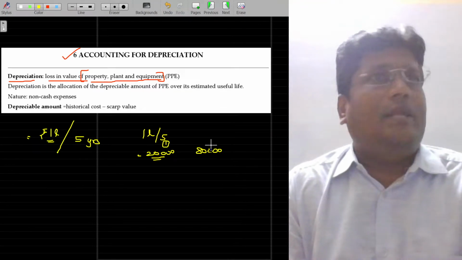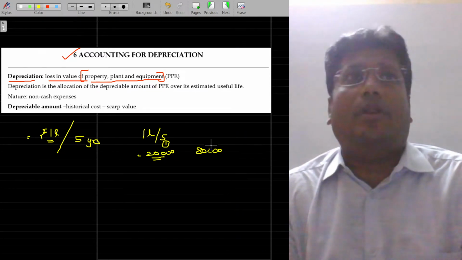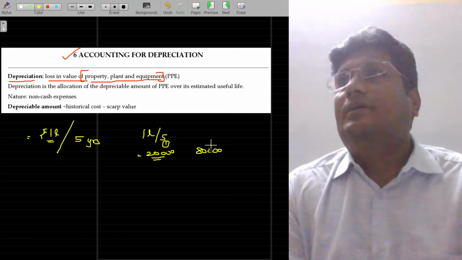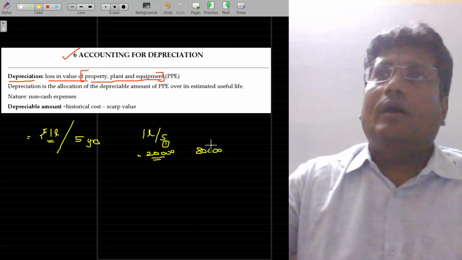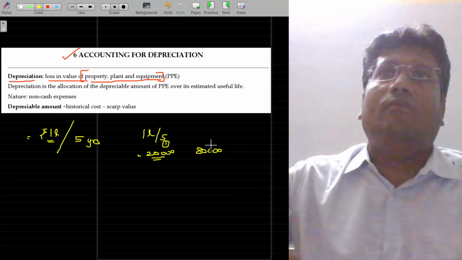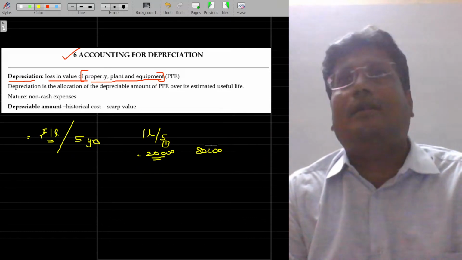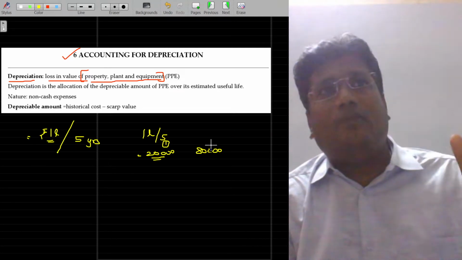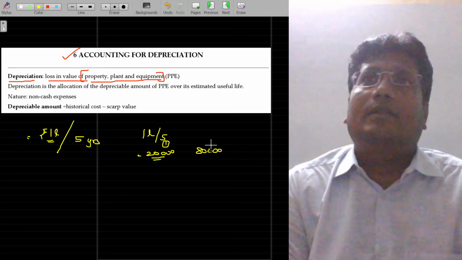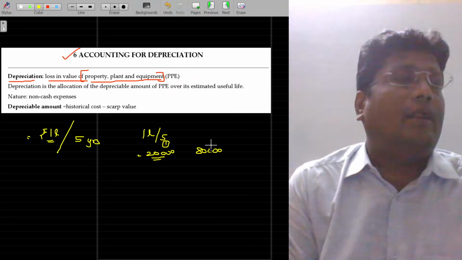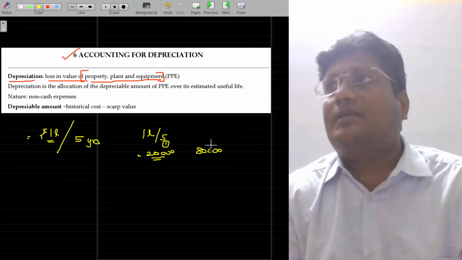But in general, non-current assets will have the benefit for more than one accounting year. But when it comes to current assets, we can enjoy the benefits within the next year, as on 31st March, from the date, within 1 year. We cannot enjoy the benefits beyond that; then it's called a current asset. As on 31st March, if we can still enjoy the benefit for more than 1 year, then it's called a non-current asset. So you can understand the two classifications, current assets and non-current assets.